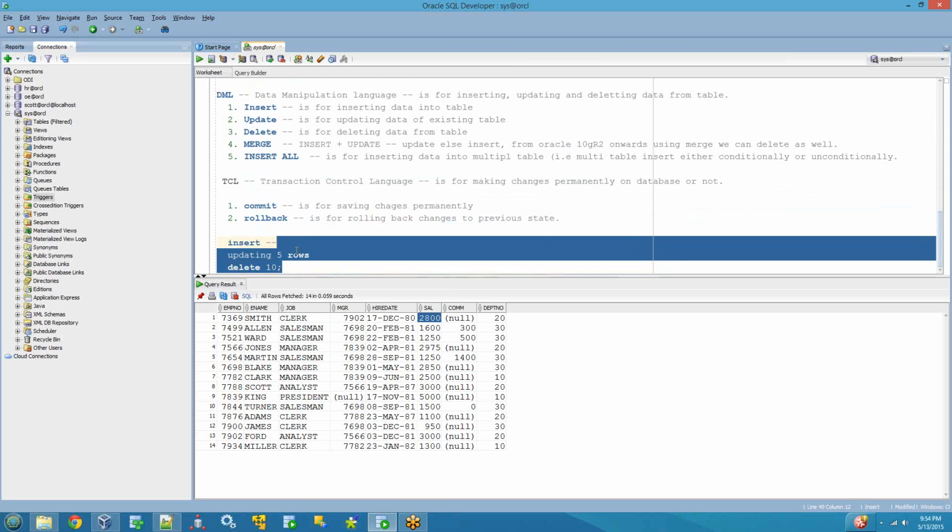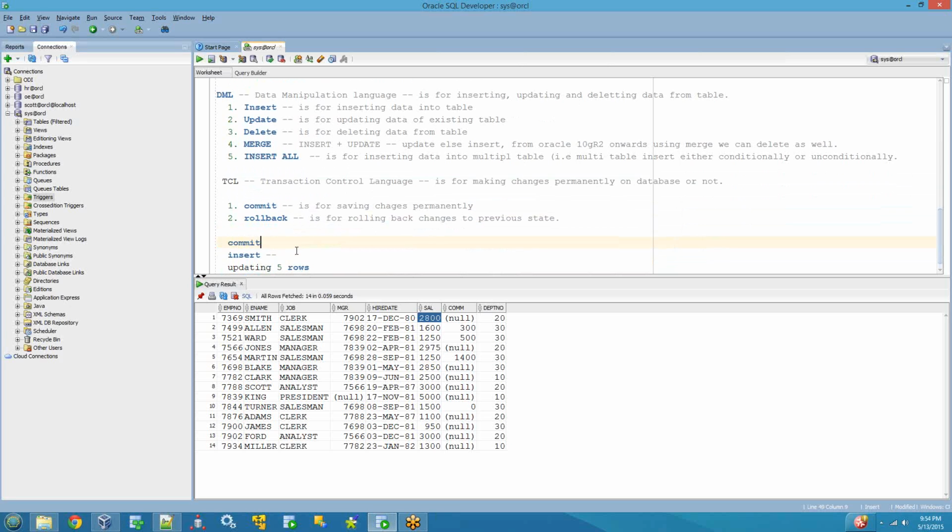So these three are the operations. See here I committed. Here I am inserting 2 rows, and here a commit. So the commit means this change, the insert, is saved permanently. Okay, this is done, saved permanently.